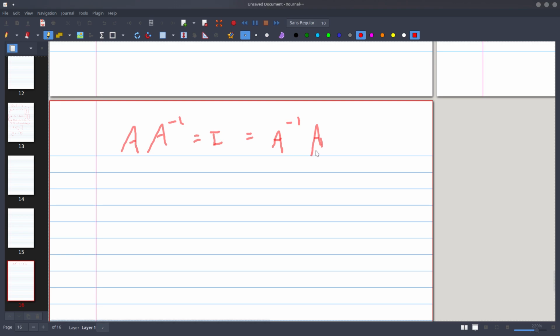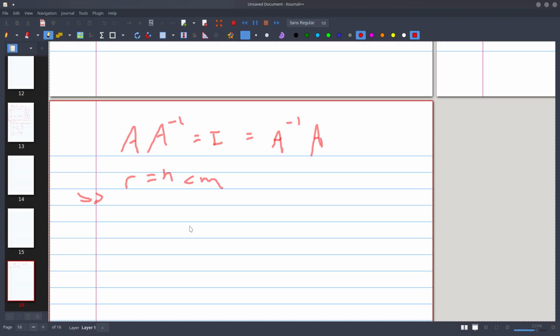Now let's talk about full column rank. Full column rank is when you've got a tall and skinny matrix. What does that mean? R is equal to N is less than M, right? So the rank is the same as the number of columns in your matrix. Full rank means that there's nothing inside your null space. And what does that imply? If there's nothing in your null space, then you've either got a particular solution or no solutions at all to the system. But you do have a pivot in every column. So there's a solution or there's no solution.